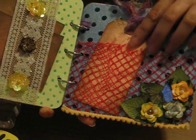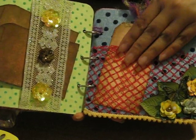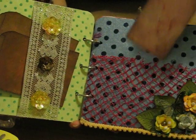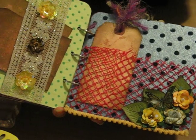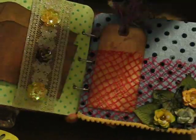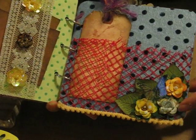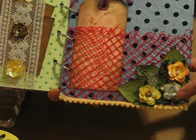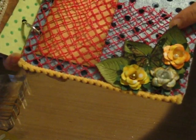This page is a pocket page using a recycled orange bag from the Farmer's Market, again stiffened up with Mod Podge, and just a simple distressed tag with fibers. These flowers are made using this punch right here — I actually showed these flowers on one of my videos and I have several requests to show how I make these, so I'll probably do that in the next week or so. And then these are my paper leaves, and there's this acetate butterfly right here.